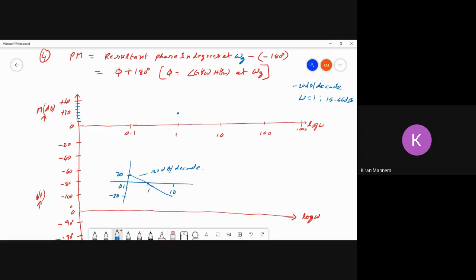Now what would be the value before omega equal to 1 and after omega equal to 1 when it is 20 dB scale? Right. So just add 20 dB for this, it would be 35.56 dB. That is at 0.1. At omega equal to 0.1, this would be definitely 35.56 dB. So that is almost here.